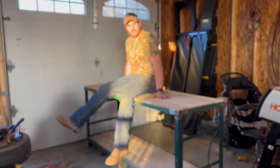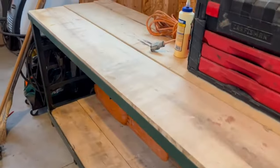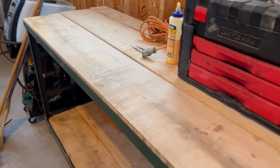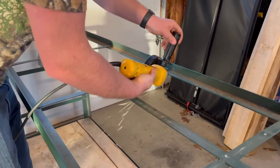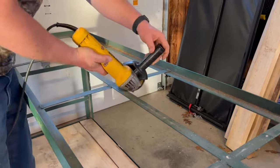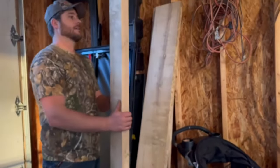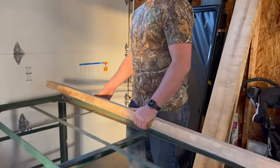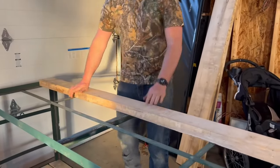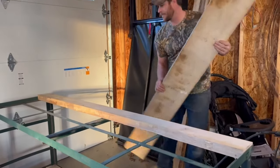I remember as soon as the mill came, James said, 'Look at the metal this thing came in — I can use all of this,' because he welds also. He said he could weld it into a really nice workbench. So we did, and it turned out great. We do that kind of stuff around here all the time — we try to make the most of anything, whether it be through the crates or a pallet. We had an ash tree that had fallen, and I believe he milled that up and put it on top, and we had a great workbench.